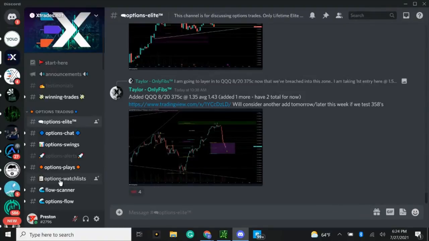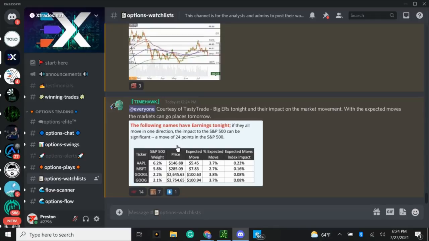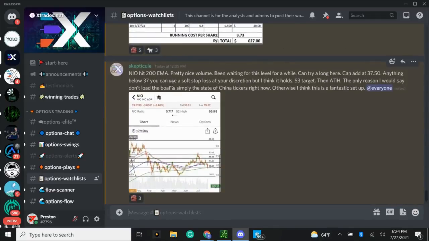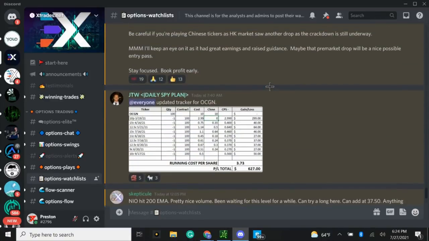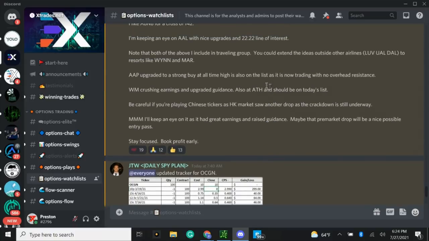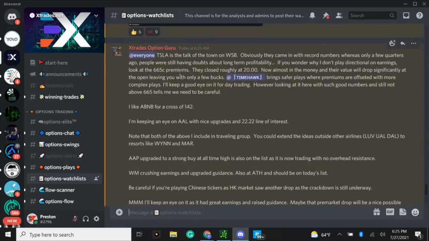Same thing with Options Watch List. We're going to go through this, and it basically just gives you charts with a little more in-depth commentary. Sponsored traders, analysts, and staff members are going to be posting here. So it's going to be a lot more tickers with price ranges, and occasional contracts that you can trade. Definitely a good variety of things you're going to find here.